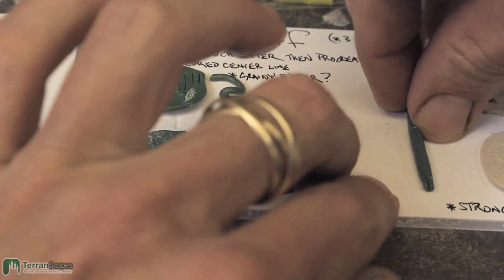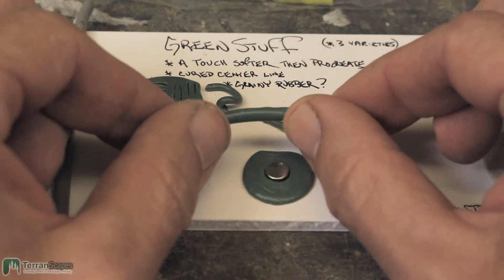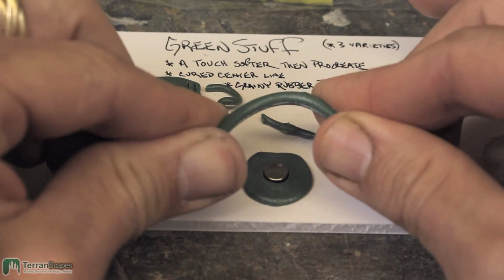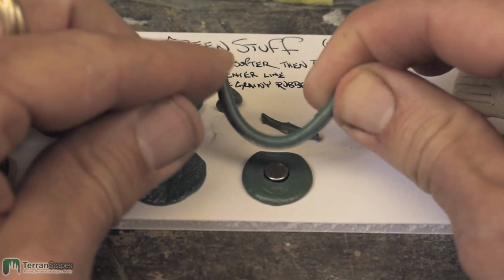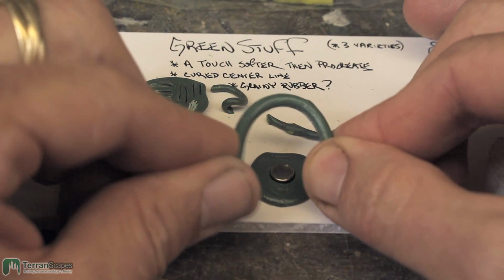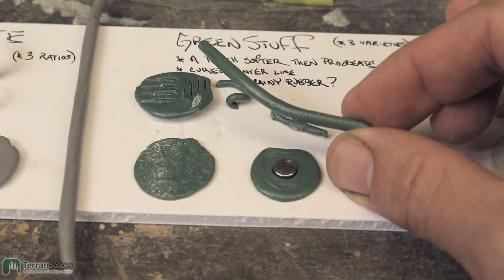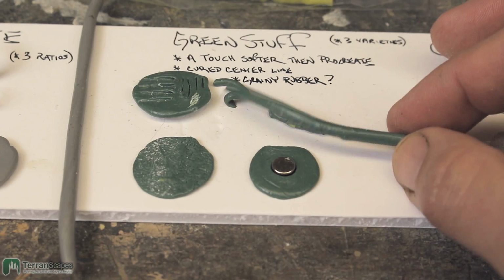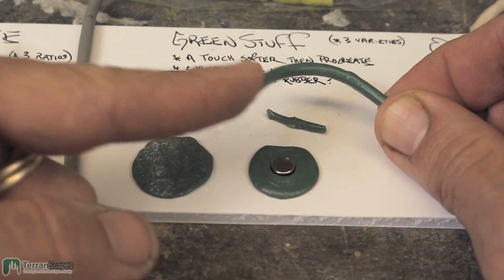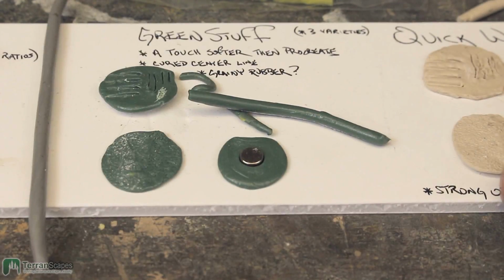Oh, almost forgot. Let's see. Oh my goodness. Well, that's quite a bond there. And let's take a look at the bend test here. Ooh. This is one of the things that I've noticed about GreenStuff in the past when I've worked with it, is that it really retains quite a bit of flexibility. Look at that. It won't even crack. And in fact, it retains that memory, so that it has a lot of give. How would you want to describe that? It's sort of like a safety way, right? Like if you dropped a piece like this, it's not going to break on you, and it's pretty much going to go back to its original shape. So that's a look at GreenStuff.